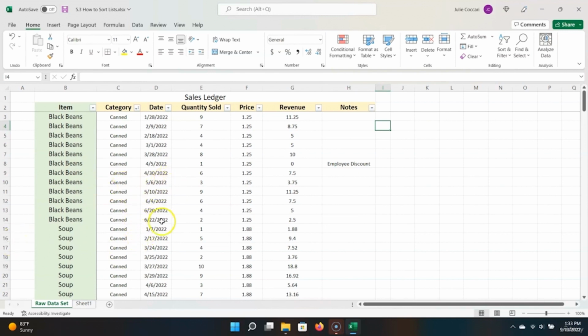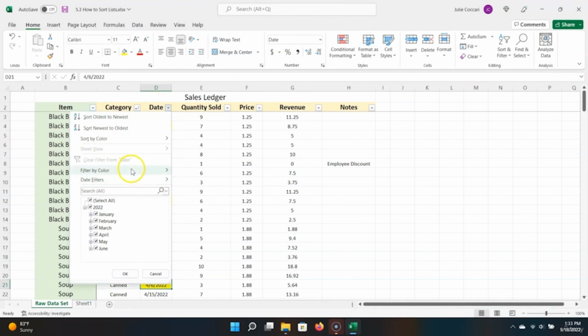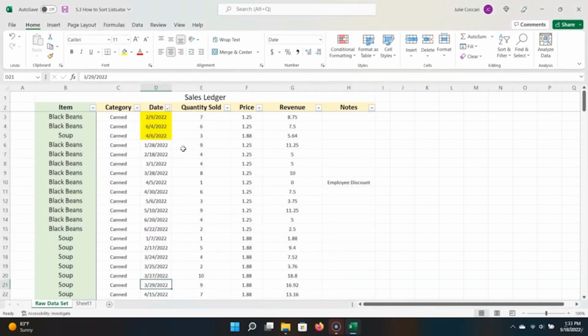For example, if I highlight a few of these items with the paint tool here, I can now sort this by color by choosing yellow, and it brings the sorted cells to the top. You can also sort by conditional formatting, but that's not yet a topic that we have covered.